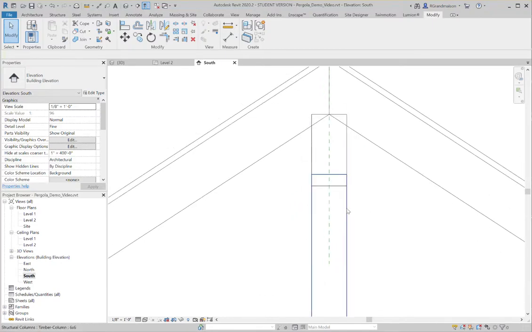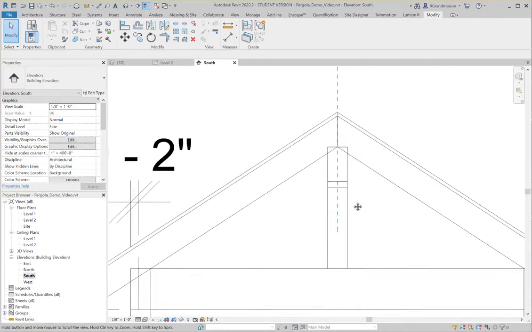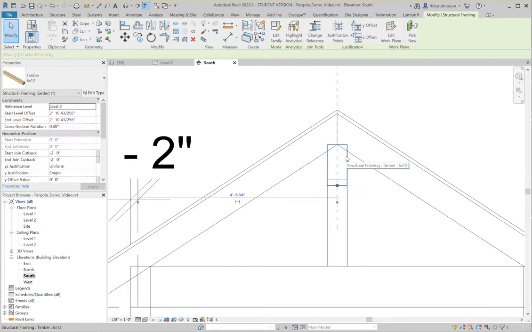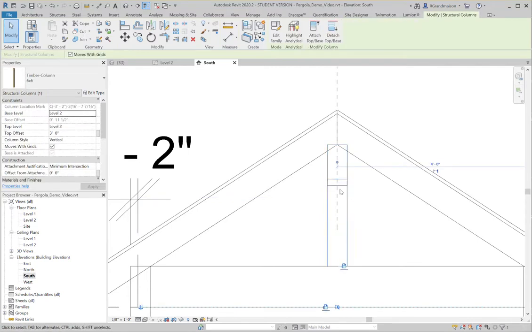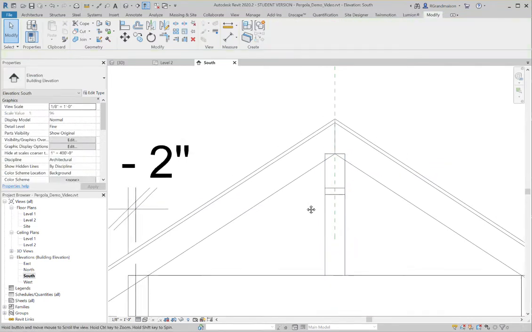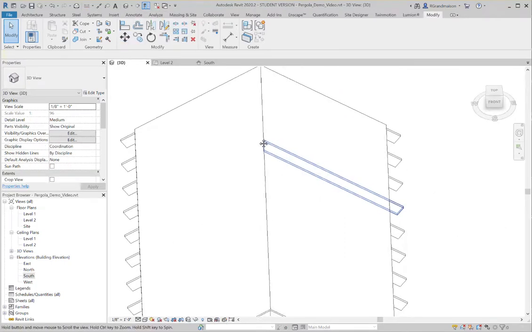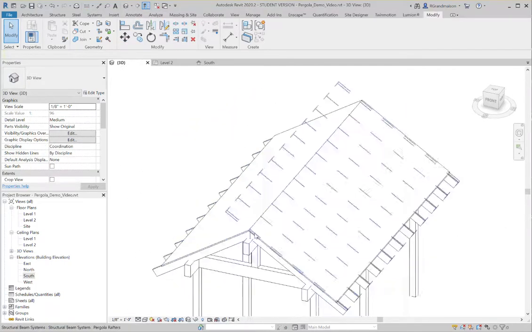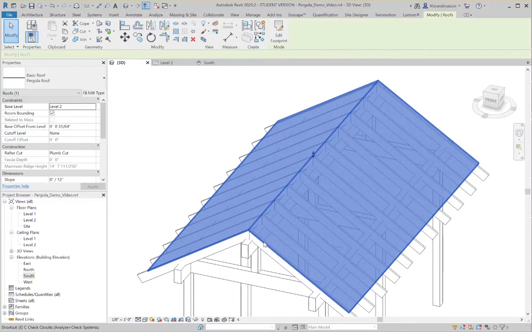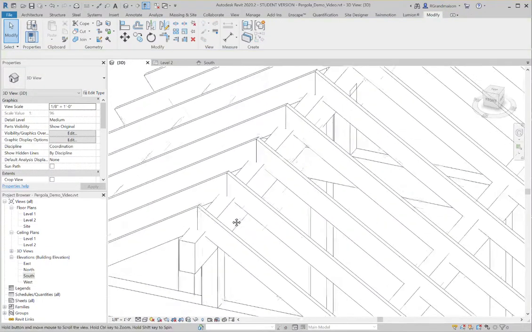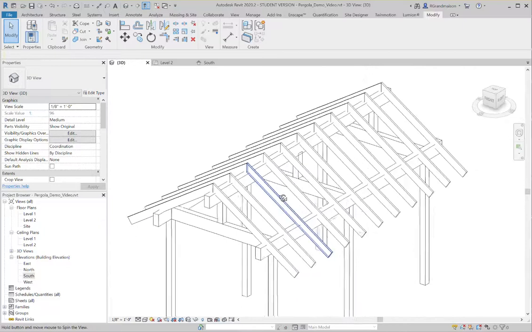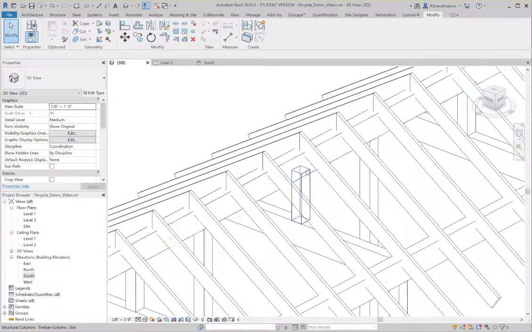And then the last thing we need to do here is, you'll notice that if you look at this line that's created here, that's because when we created this beam, we snapped to these posts, but we didn't attach these posts to the beam. So I'm going to attach them. I'll do this from a 3D view so you can see it a little bit more easily. So let me go here. I'm going to hide my roof temporarily, element hide. And now I can see my king posts inside of here. You can see they stick up into the beam.